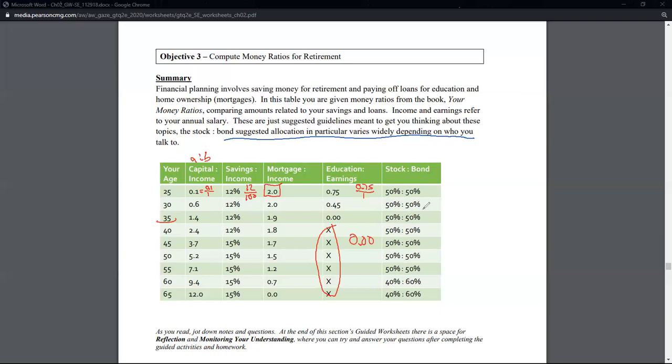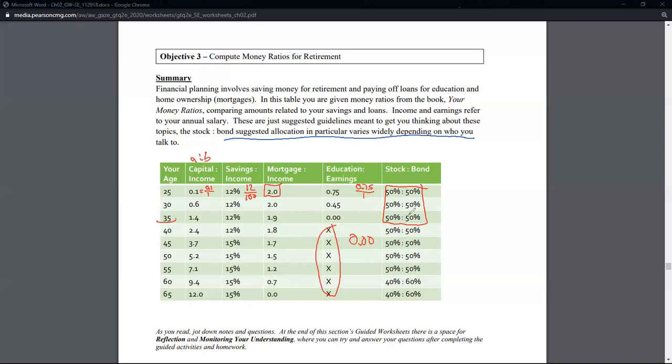Then the stock to bond, again, this is 25, 30, 35. I will even flat out say I don't have a single penny in bonds. I'm pretty aggressive with my personal investments at a younger age. Those of you who don't know how old I am, I'm 30-something. I'll leave it at that. But by the time I hit 45, I'm going to start getting my bond on. And then when I'm 60, almost all my money is going to be in bonds. And again, this is just how I've personally observed what I think is a good financial plan. Not advice, just telling you what I do. I'm being honest here, and I don't know that you'll get that from a lot of teachers.